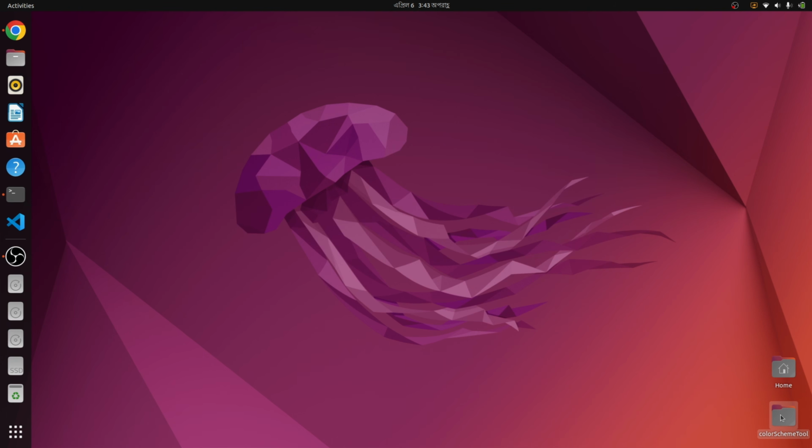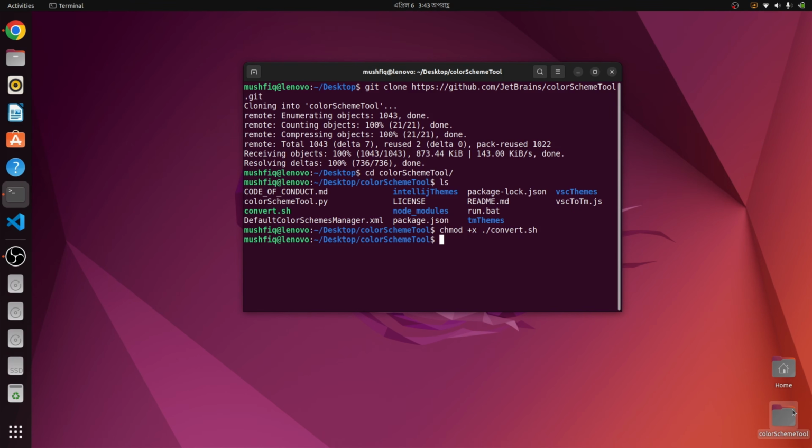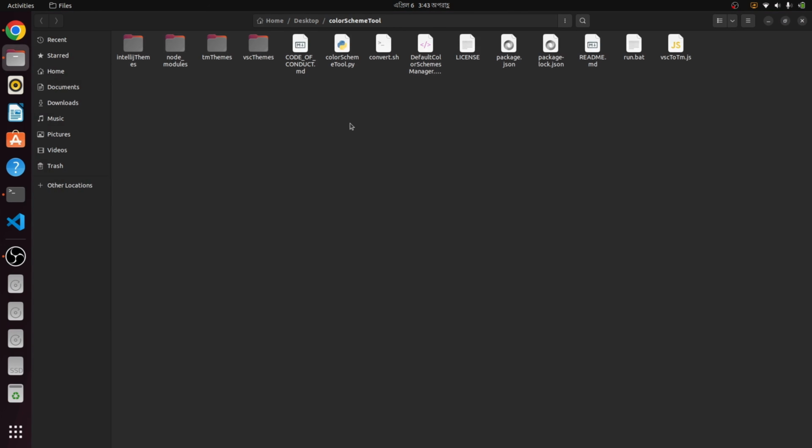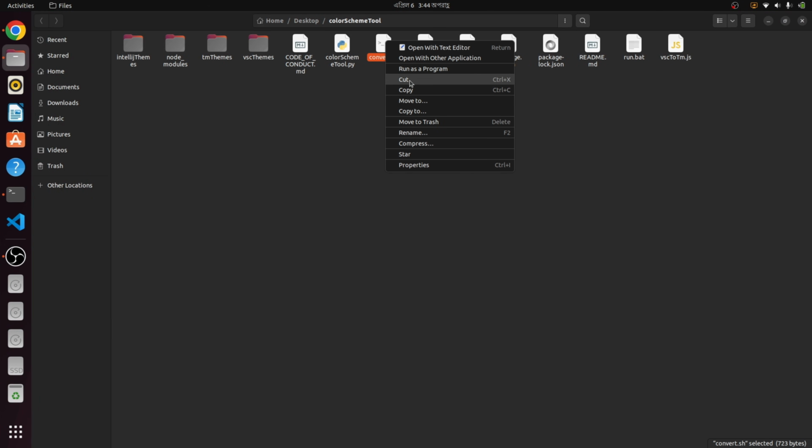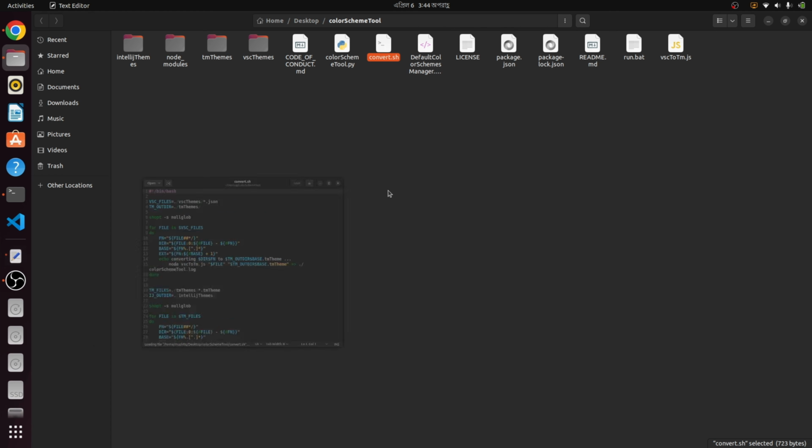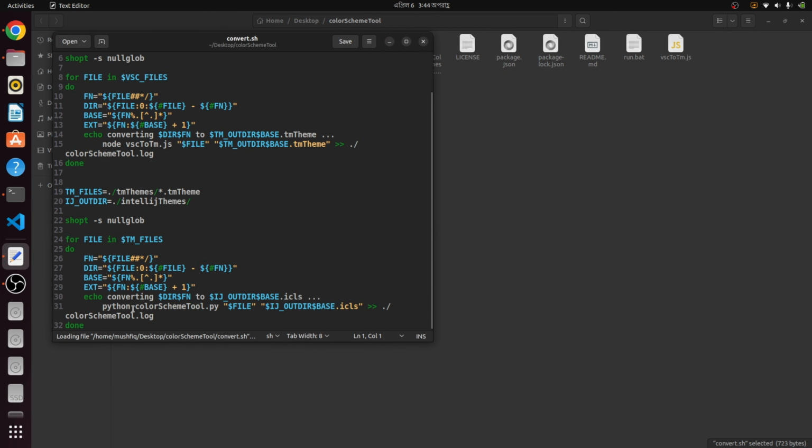Now we need to modify something, because if I open the folder and check the script, here is python as default. So when the developer built these tools, at that time their default Python version was 2.